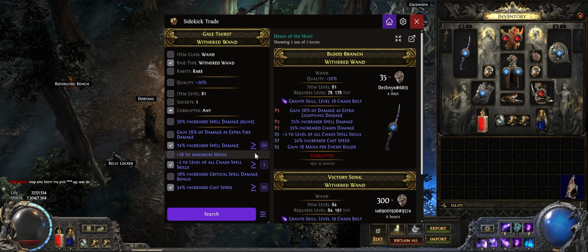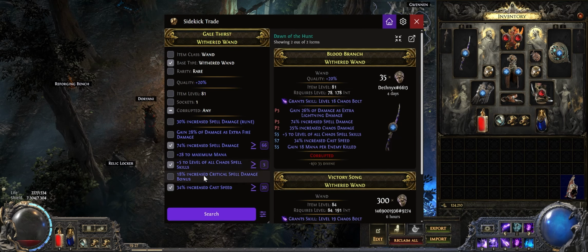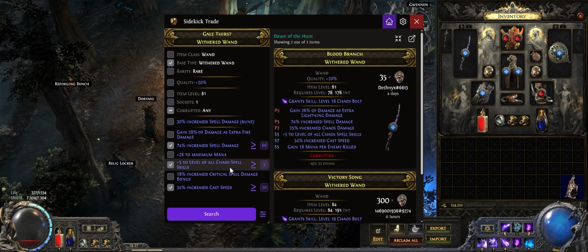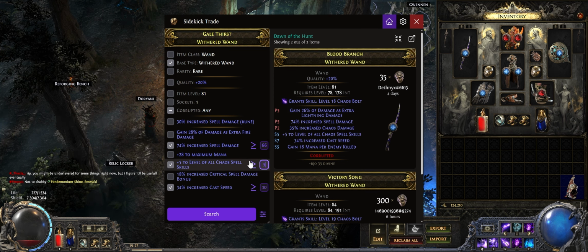It doesn't do nearly as much as 1 more level to your spell skills. So with these very, very important modifiers, that's most likely only going to be level of all skills, be it melee skills, projectile spell skills, whatever, you want to put in the extra value that your item has. So for that, I always put in 5, and that's quite important.